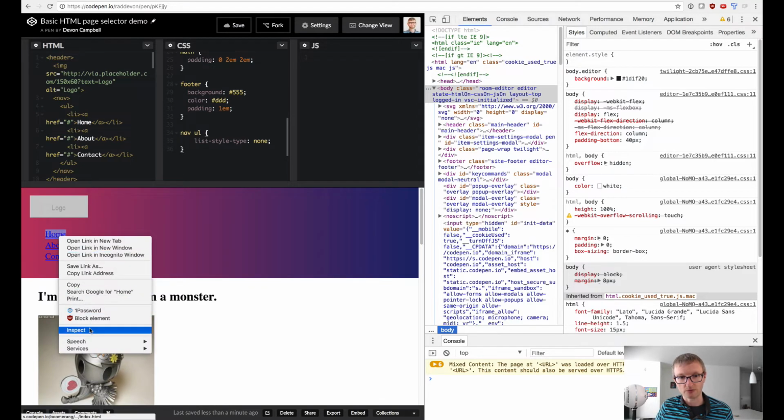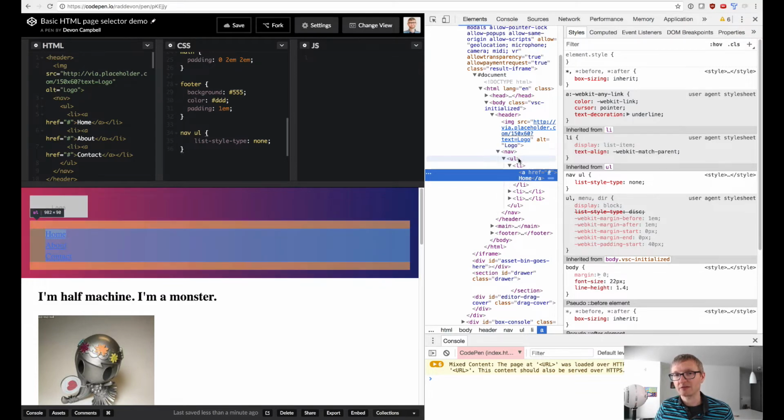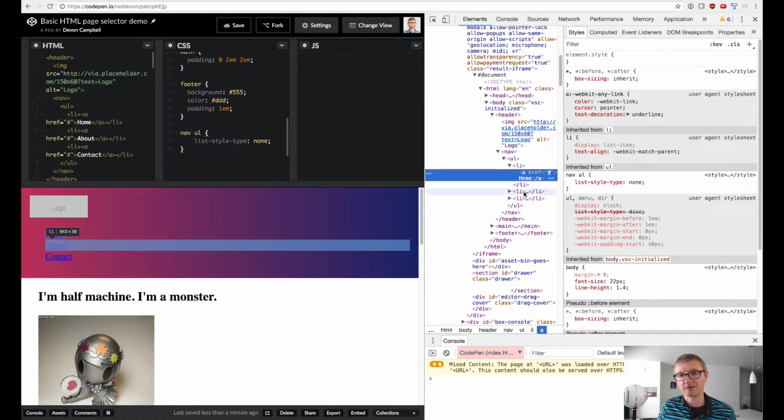I'm just going to right click and inspect again so that we can zoom down to that element. And just by hovering over these elements, I'm going to try to figure out why these elements are laid out vertically instead of horizontally. If I can find out why they're laid out vertically, then I can figure out where I need to write the styles to lay them out horizontally.